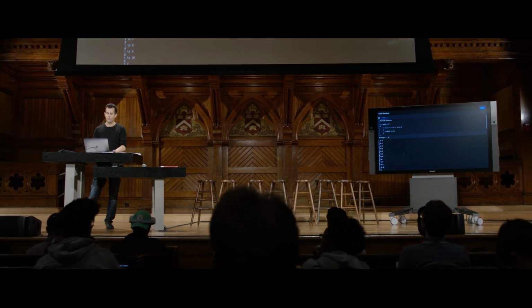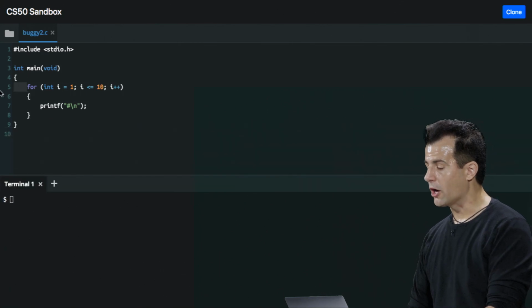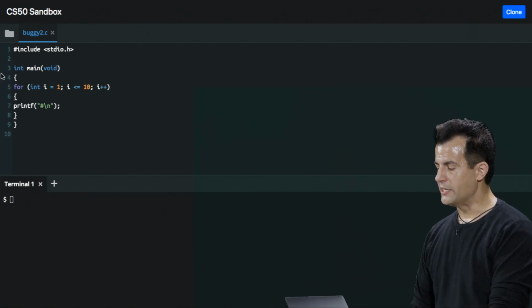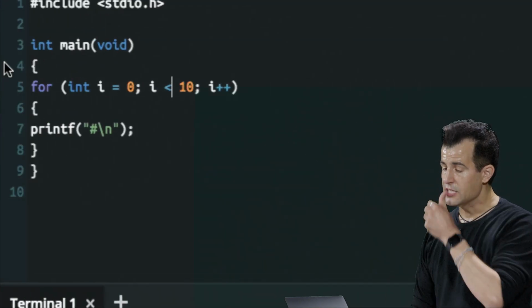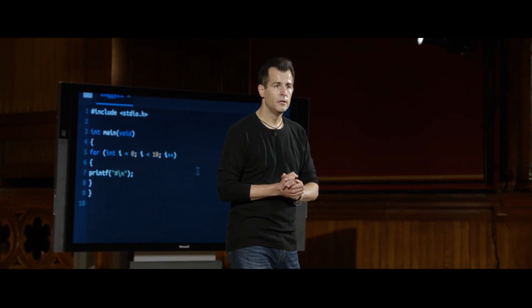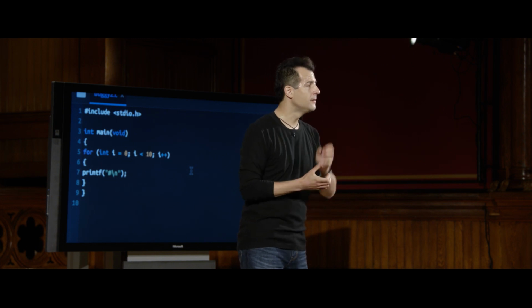All right, one last tool. It's not uncommon when writing code to get a little sloppy early on, especially when you're not quite familiar with the patterns. For instance, if I go ahead and do this by deleting a whole bunch of white space, even after fixing this mistake by going from 0 to 10, is this program now correct? If the goal is to print 10 hashes. Yeah, I heard yes. Why is it correct? In what sense?